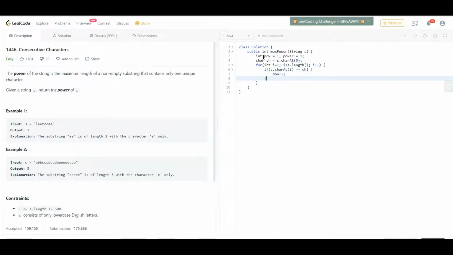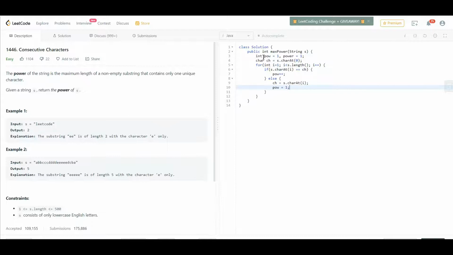But if this is not the case, that is, we are in the else part, the character is not the same as the previous, then we have to update our character, that is ch would now become s.charAt(i), and our temporary pow variable will be reset to 1 because this character appears for the first time in a consecutive manner.